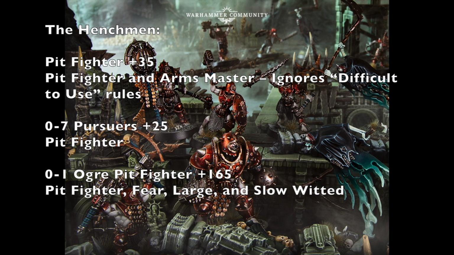Now, for your henchmen in a Pit Fighter Warband, you obviously have Pit Fighters, which are your basic standard gladiatorial fighters. They cost 35 gold crowns apiece. They all come with the Pit Fighter skill automatically, and they also come with what is known as the Arms Master skill. The Arms Master skill allows you to ignore difficult to use rules for your weapons.